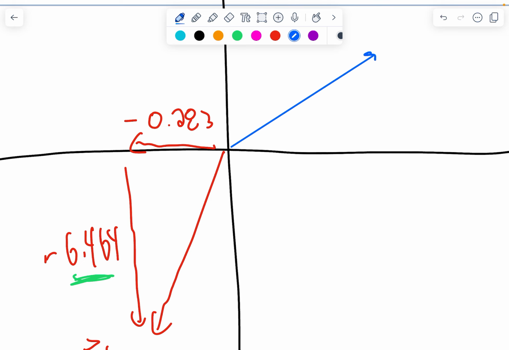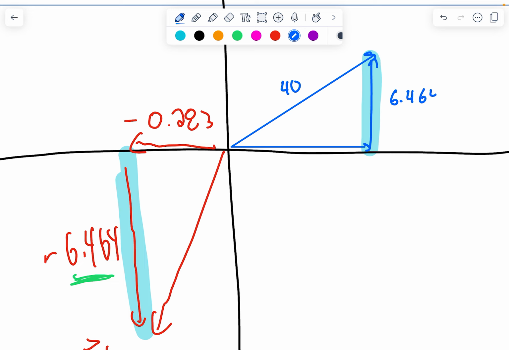This step is actually not that important, which way you point, because the math will just take care of that for you. Because what we know is that we want to counteract the vertical component with our own vertical component. So this vertical component needs to be 6.464 to balance out and to let our boat actually go straight this way. Okay, so we want an angle such that 40 times the sine of that angle is equal to 6.464.